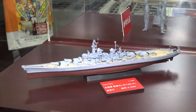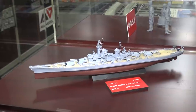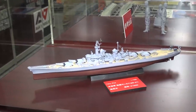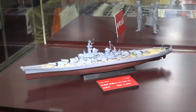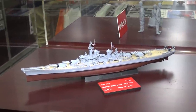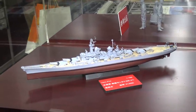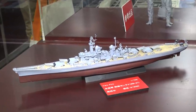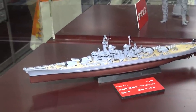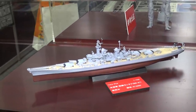Todd did a great job on this kit, and there's more to come from our friends at Verifire. They're even talking about doing a 1/350 version of the Montana, which should be pretty big. But the next up from them is going to be the Louisiana, which was a Montana sister ship. Verifire also has lots of great photo etched detail sets and wooden deck sets. The original release of this kit didn't come with a wooden deck set, but it is coming separately. Todd went ahead and put that on there too, and it looks great. Great stuff from Verifire.